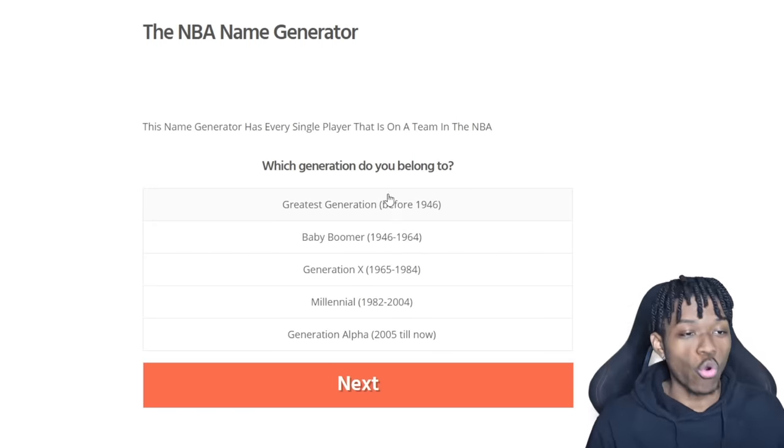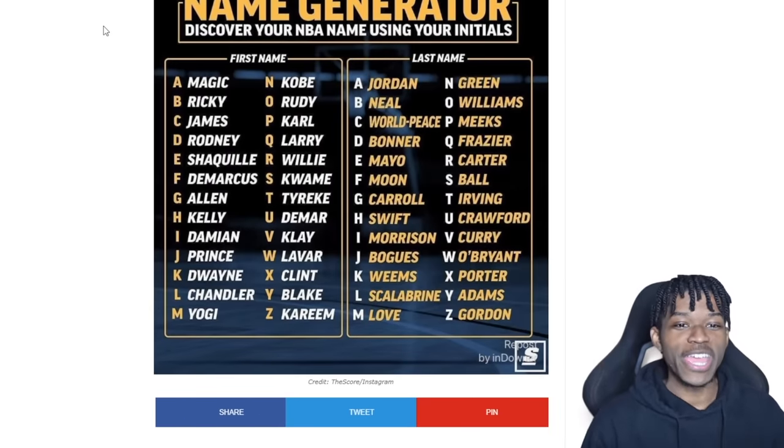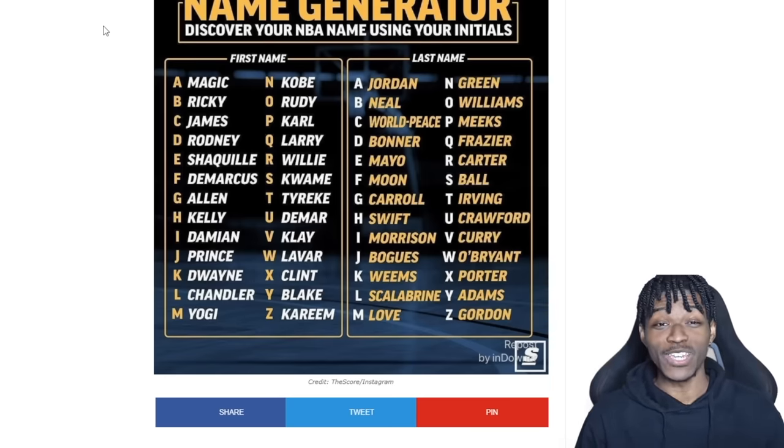No. I'm not naming him Ben Gordon. This one's a little bit more fun, though. Name generator. Discover your NBA name using your initials. So my initials are KB. So that means my name is Dwayne Neal. Dwayne Neal is the name of our player in today's video.